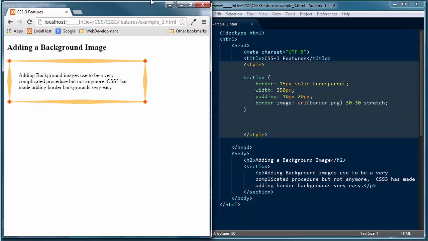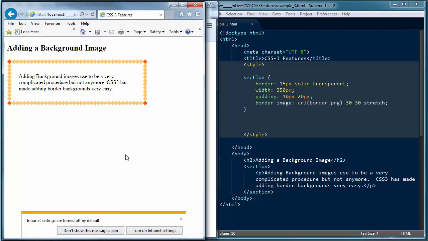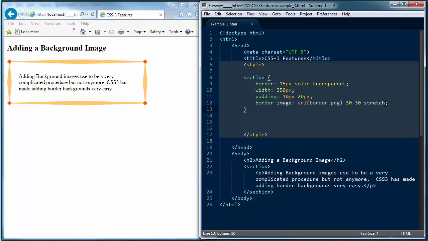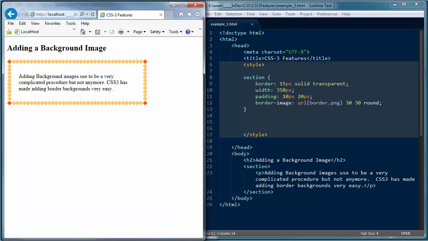What I've got right now, I've got this actually opened up in Google Chrome. Let's go ahead and look at this in Firefox. So you can actually see it up in Firefox. It's pretty much the same as it was. I've got the same thing loaded. I'm going to bring it up in Internet Explorer. Let's go ahead and refresh it. And again, you'll notice it's very, very similar to how it appeared in the other ones. Go ahead and make this round again so you can actually see what the round looks like. But it's very well supported in all of our browsers, to include Opera.